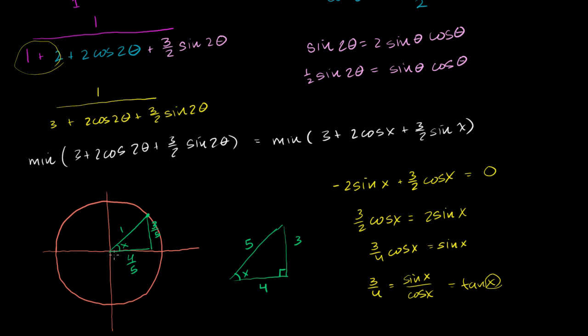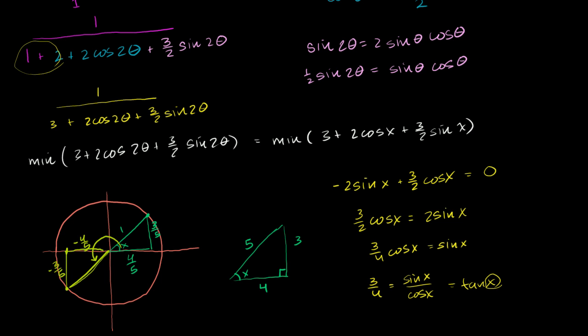Now the other x that gives us the same tangent, and remember the tangent is really just the slope of the radius in the unit circle, would be this angle. This has the same tangent value. So this x over here. In this case, the tangent is still going to be 3/4, but over here the sine and cosine are negative. So over here, the x-coordinate, or the cosine, is going to be negative 4/5, and the sine value, or the y value, is going to be negative 3/5. And this will give us a minimum point, because here both the sine and the cosine are negative.